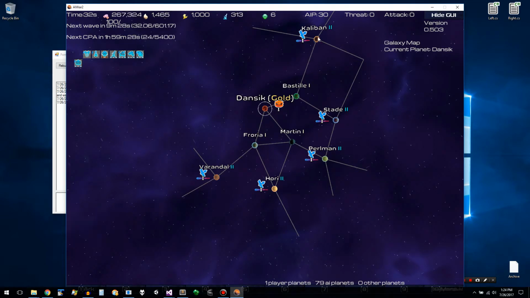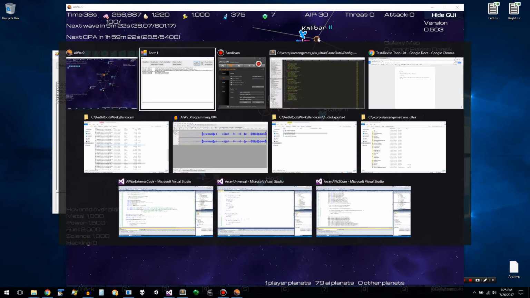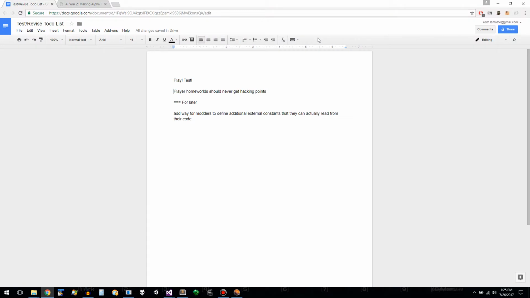Looking at resources around here. One thing is it'd be nice to visualize resources, so I'm going to make a note of that. I actually have a note here from an earlier test that I had to cancel real quick. That homeworld should not get hacking points, because most worlds don't get any hacking points, and I don't want people to keep restarting the game until they get a home world with hacking points. Way to visualize which planets have how much of which resources on the galaxy map. I think that would be very helpful.